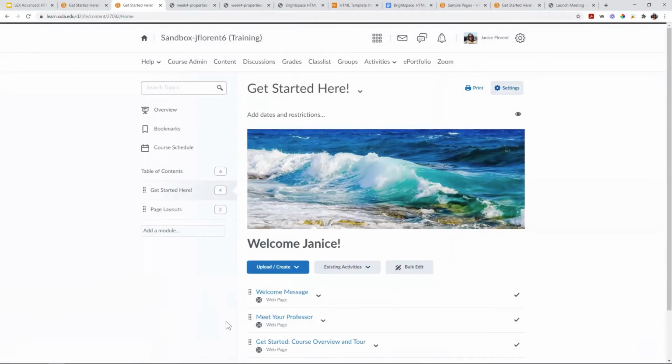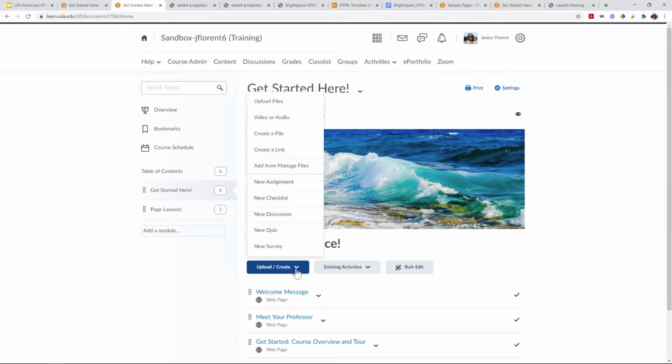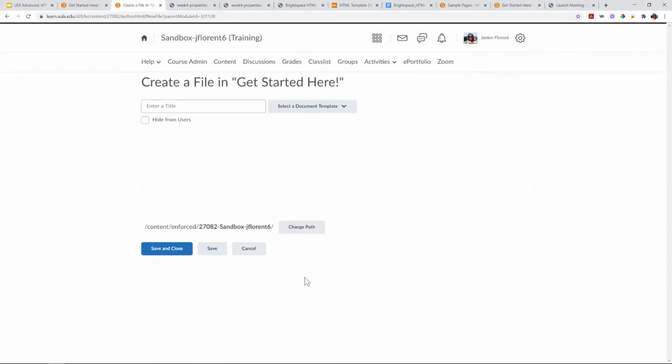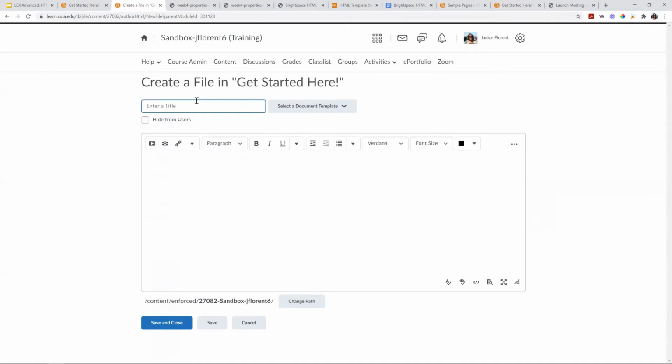But as I said, what I just ran through real quickly, and I know I did it real quickly, those step-by-step instructions are in that Word document that I showed you. So once I have the templates in there, then I can go into a module and click on Upload Create and choose Create a File. And from here, obviously, I need to enter a title for this page that I'd be creating.